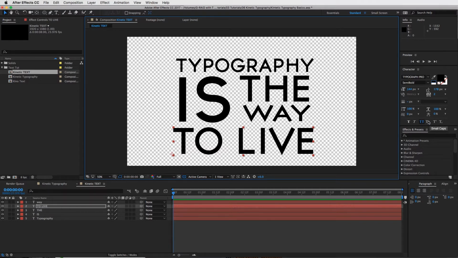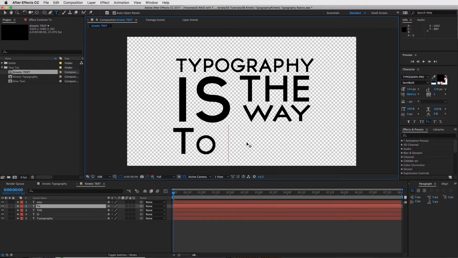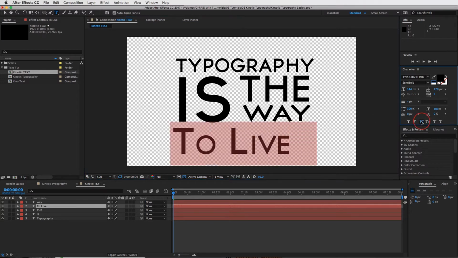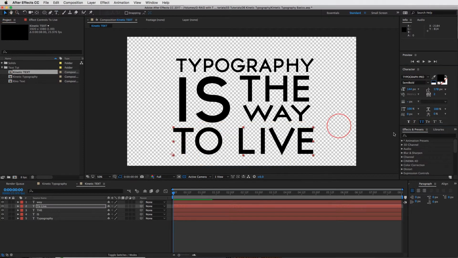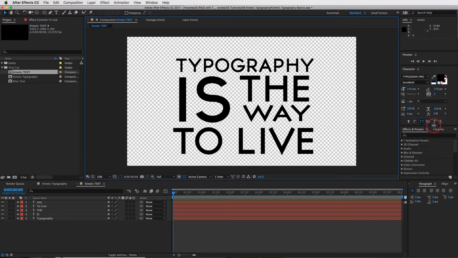You can also do small caps, which makes the first letter a little bit larger than the others. I actually want it to be all caps, so I'll highlight that and all caps it. You can mess around with these and play around with those later. What we've got right here is typography is the way to live.